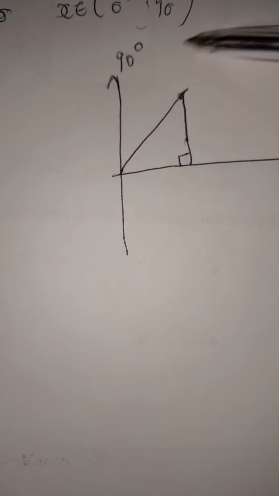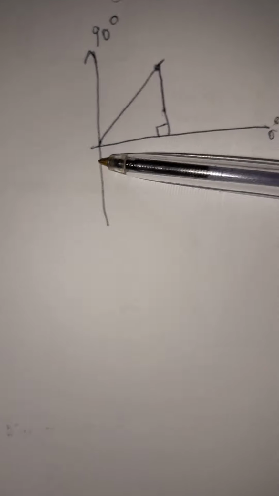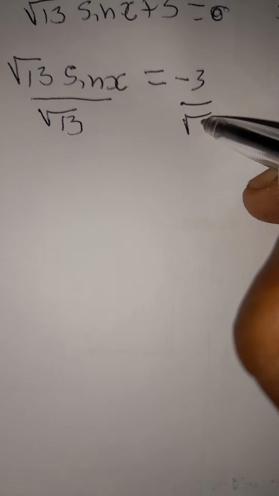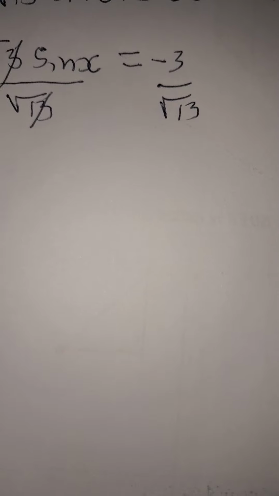Okay, right? So we need to make sine x the subject. So what we are going to do, we are going to say root 13 sine x, we are going to transpose 3 to the other side. It becomes negative 3. What you should note is that on the first quadrant, this is where all the trigonometric ratios must be positive. And also what you should note is that the y values here are positive and the x values here are positive. There's nothing that is negative in this case. Okay, let's divide by root 13. Let's divide by root 13. Okay, we are left with sine x, which is equal to negative 3 all over root 13.